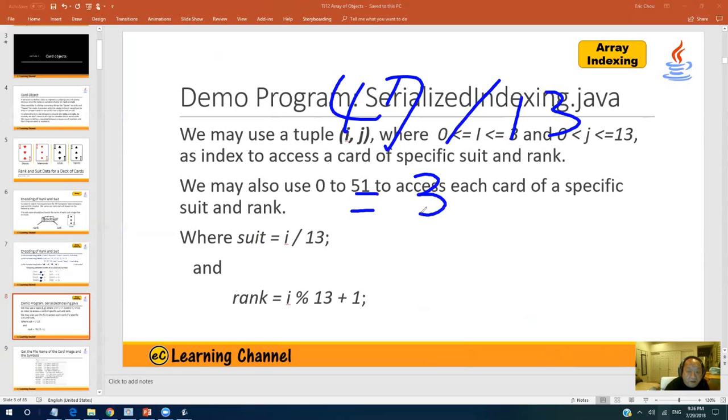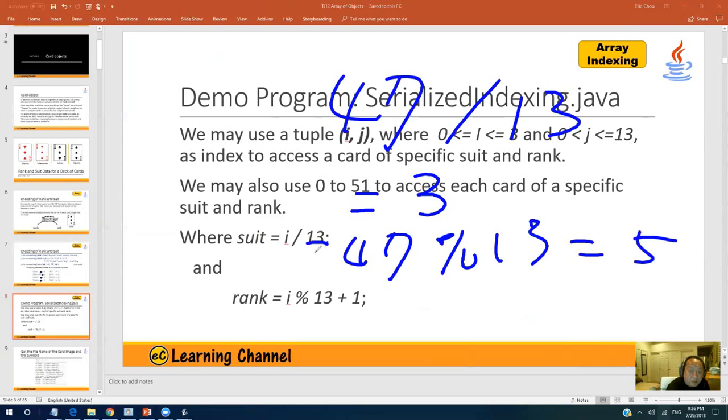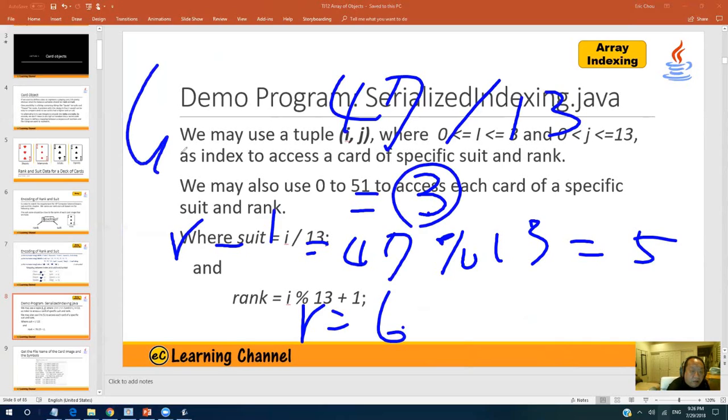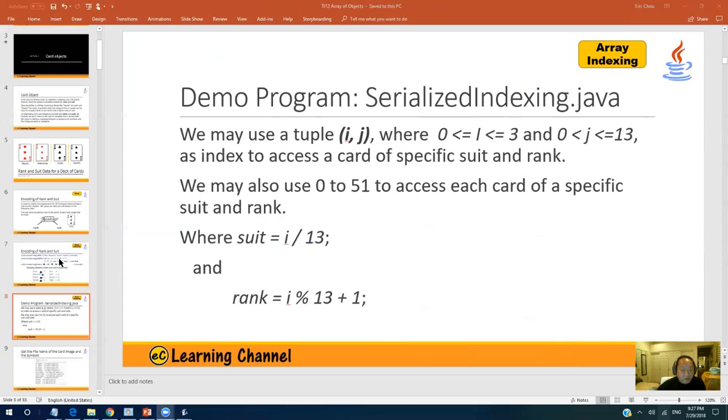Remainder 5. So rank minus 1 is 5, so rank is 6. So this 3 is actually spade 6. That one is a spade 6.